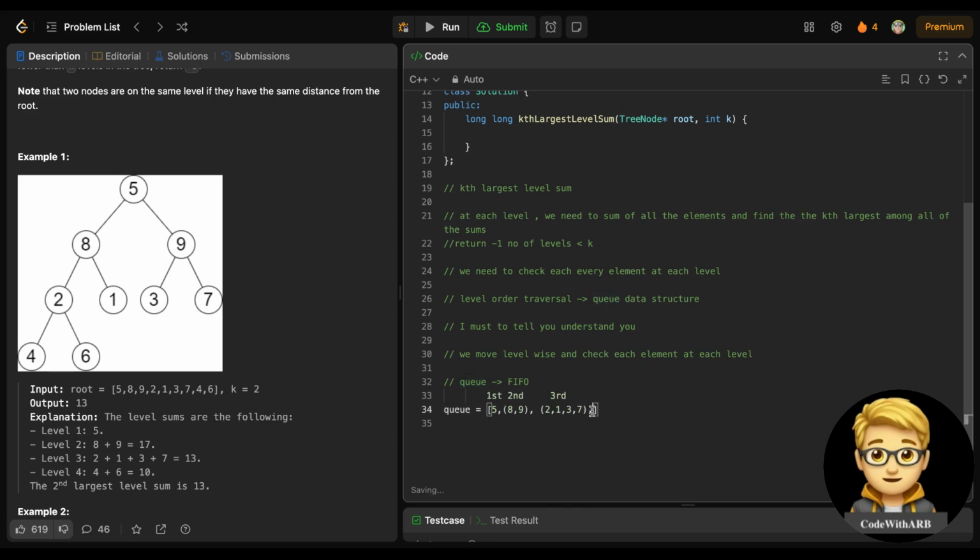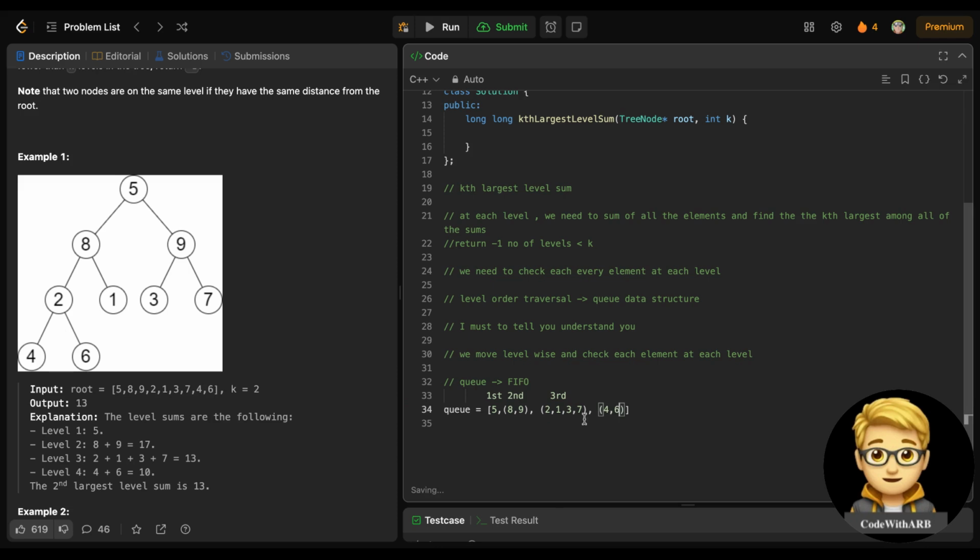So if you see what is happening, at each step all their children are at the next level. That's what we are going to use in the queue data structure: the root's children are at the second level, their children are at the third level, and the next sub-children are at the fourth level. The children of 2 are 4 and 6, so we will insert 4 and 6.